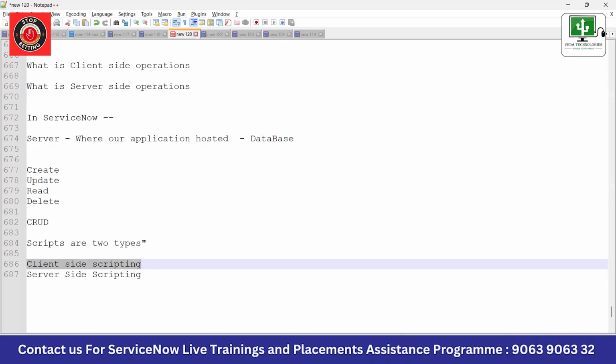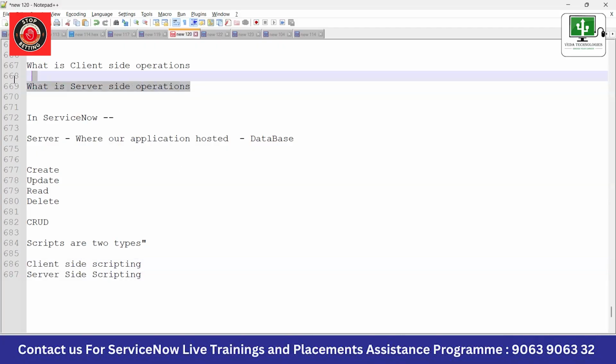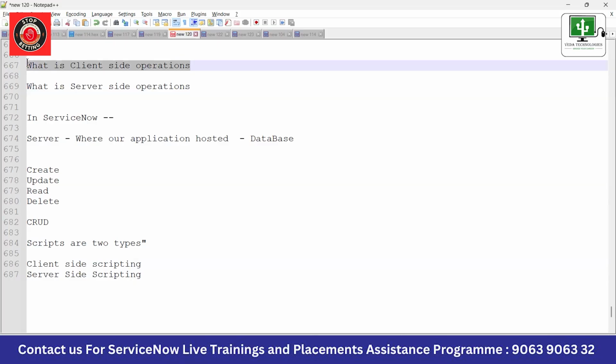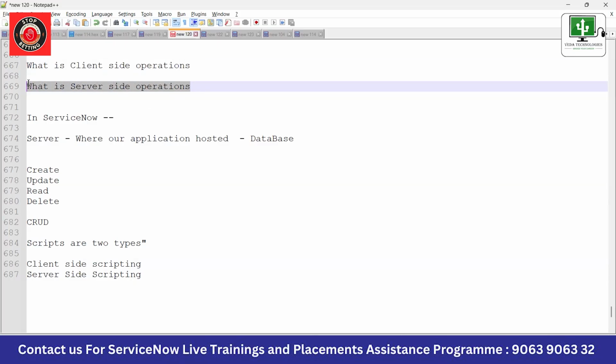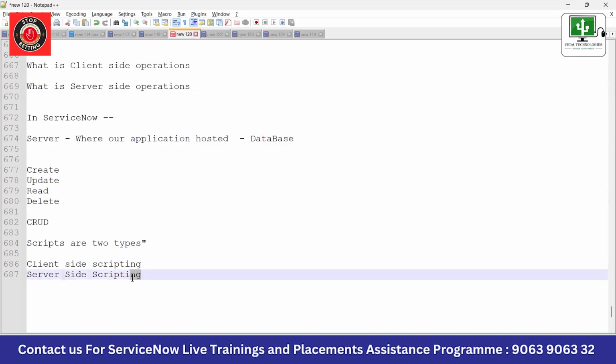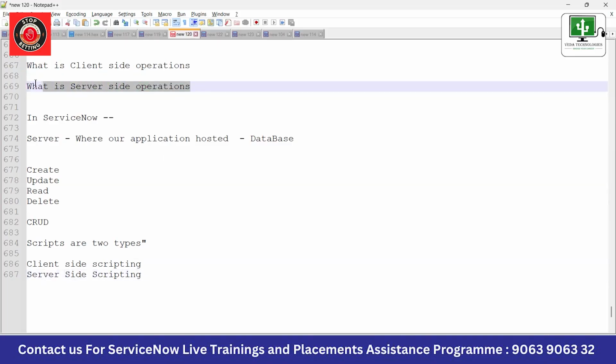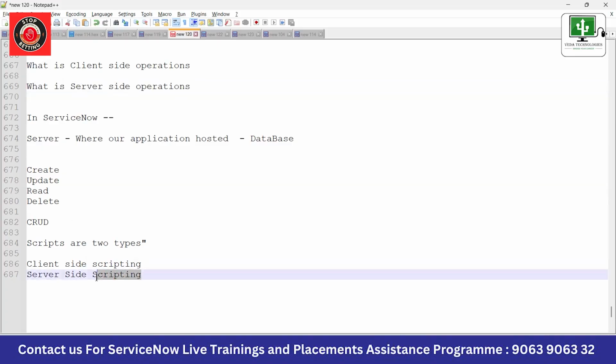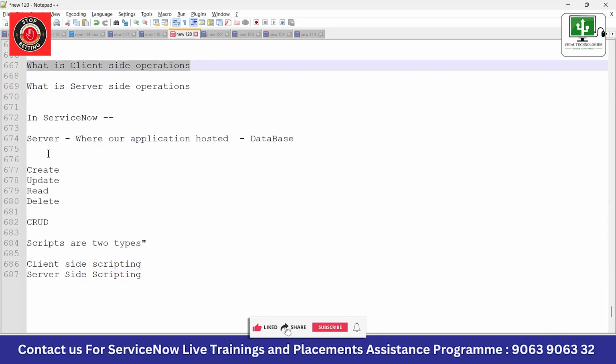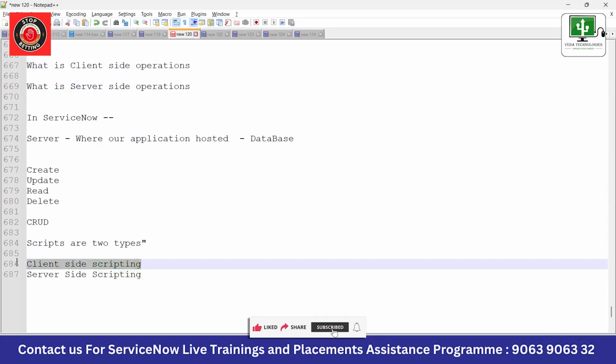We now know what server side and client side operations are. If you perform server side operations, you use server side scripting; if you perform client side operations, you use client side scripting.